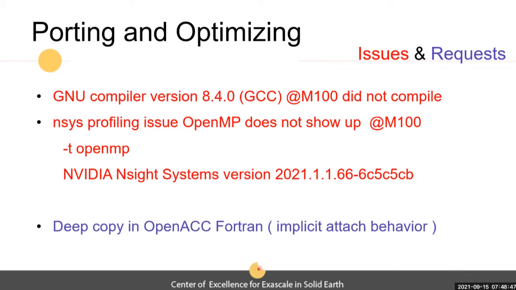When we try to use the deep copy feature of OpenACC Fortran in the MiniApp, which is one of the approaches, the implicit attach behavior that we use, we couldn't find documentation, even searching through many tutorials and material from different HPC centers and different sites, all over the web. Even our NVIDIA mentor during the hackathon couldn't advise on this. He actually asked, during the second or third day, I cannot remember exactly, for some Fortran expert, who couldn't help us either. This lack of documentation also applies to the CUDA-aware MPI feature. At least this is our experience.